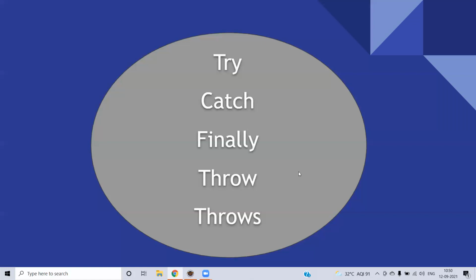So now we have seen what try, catch, and finally are, which means that you are handling the exception totally by yourself. Fine. And the next one is the throw keyword. As we have discussed, if the exception happens in the try block, the exception will be thrown in the form of an object. But sometimes you yourself want to throw some exception synthetically, for your own kind of business logic exception.